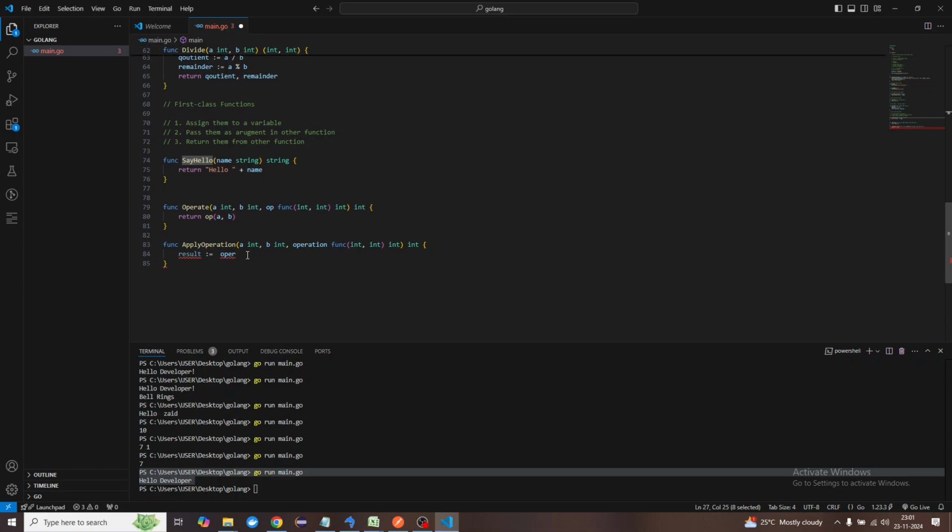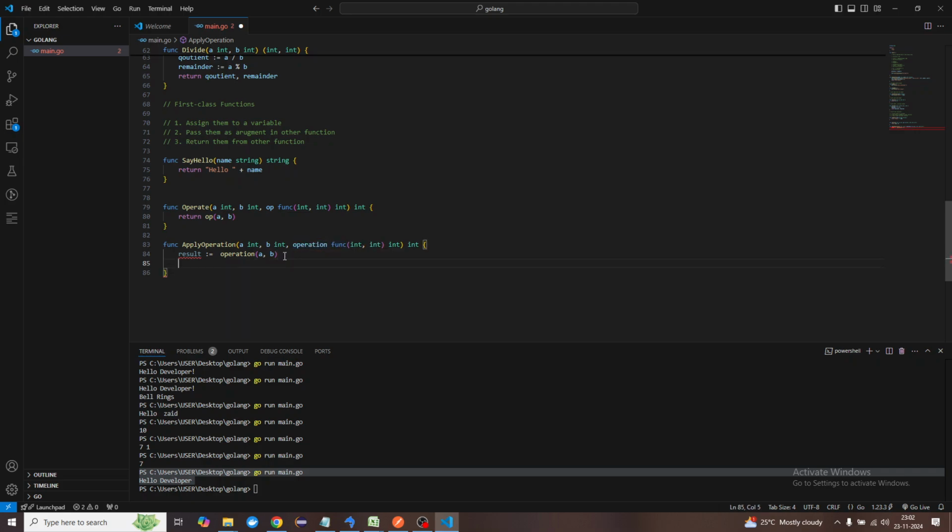So the same thing here we are going to do: I will say operation, which is of course coming as a parameter, and then I will call this operation. I will pass this a and b over here. We can see here this operation is a function which will accept two values as integers, and then it will return an integer value, right? So now this function completely depends on the function which we will pass over here. This is the way we can pass a function and then perform the operation, and this is also called a callback function.